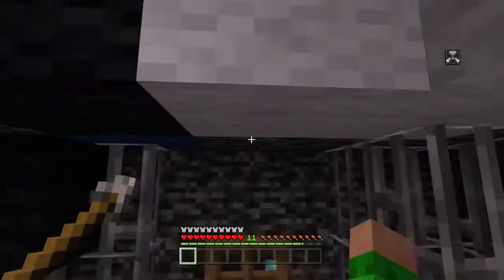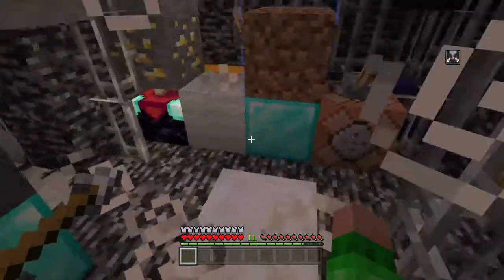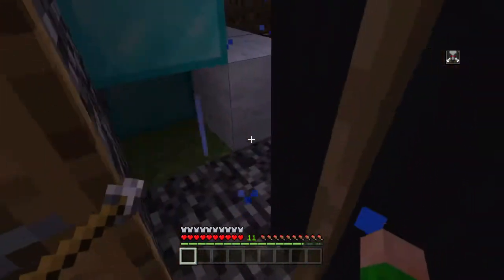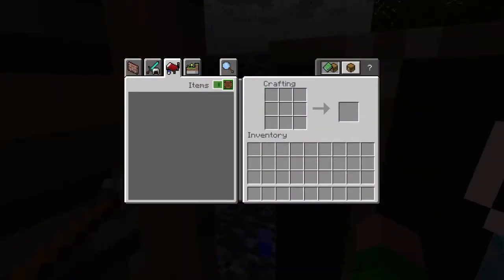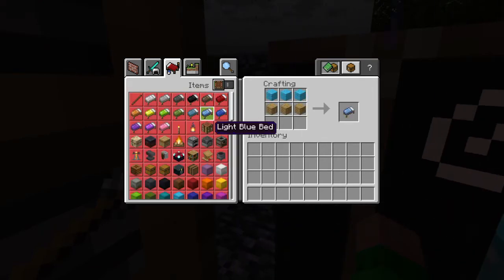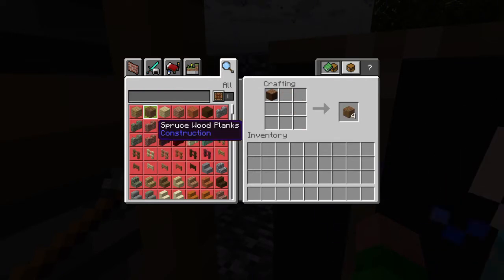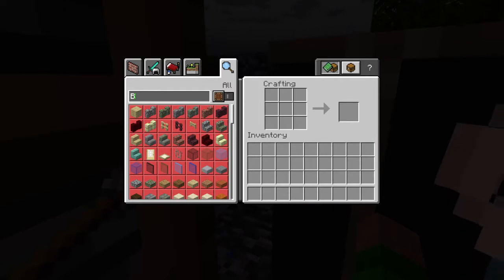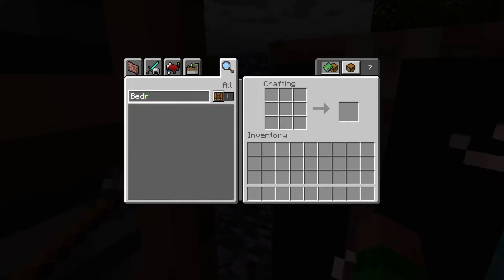Well, I did not make this in creative. I crafted it in the workbench. See? Wait, I'll show you. I'll prove it to you. Wait. Why is there nothing? Oh, see? You can craft bedrock. Well, I'll show you. No. Bedrock.